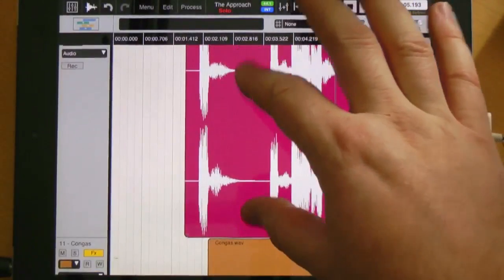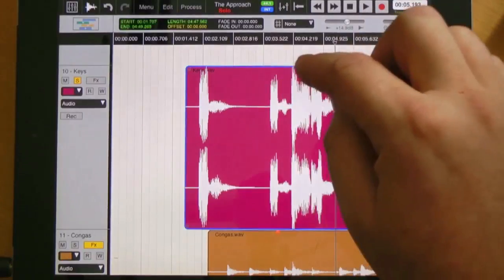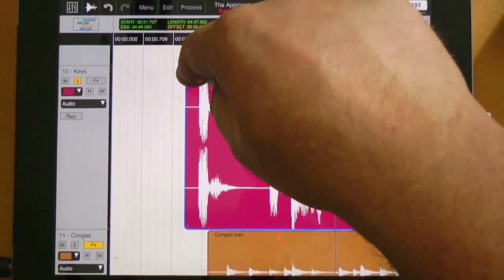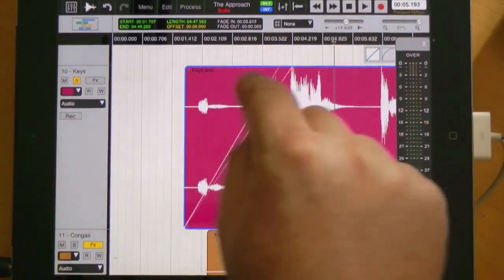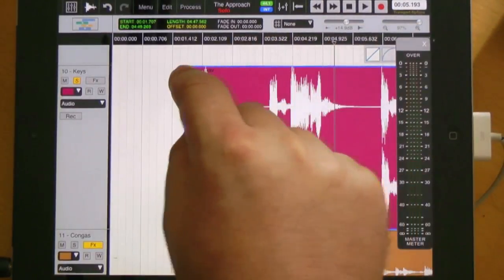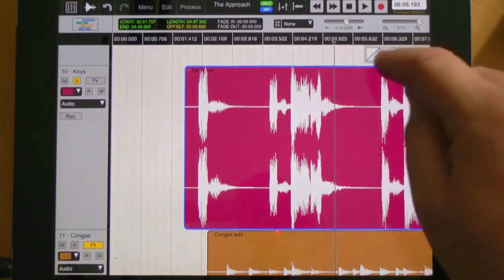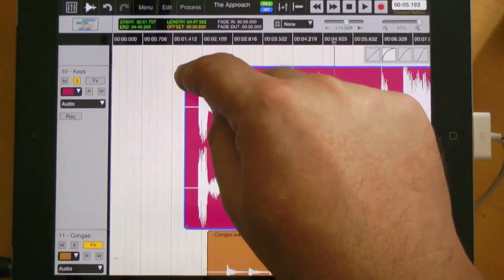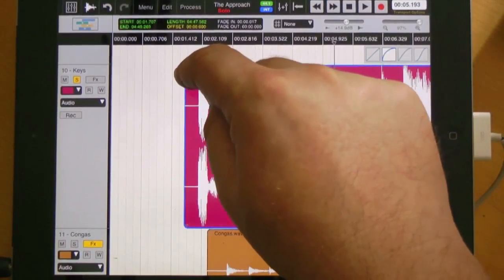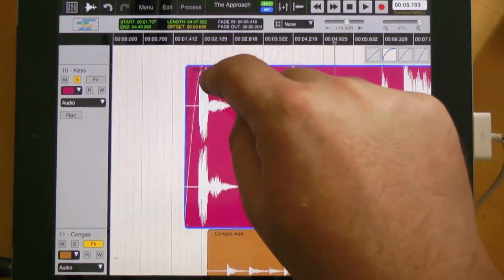We can straight away click on there and just grab it, and then grab the top corner, and then we can start drawing in with our fingers. See the fade coming in there? Now as you do that, you'll see up in this top corner that you can choose different fades. So I could choose one like that instead and just hold my finger on it again. Now I've got fat fingers and it sometimes doesn't work straight away.